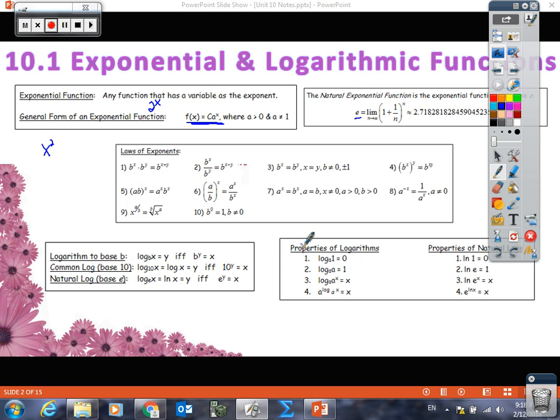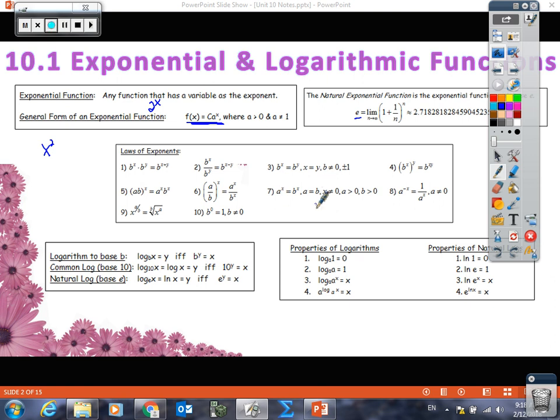All right, so here is a rule. We probably remember this from last year. If we can get the bases the same, then it's like we ignore them. They don't go away. We just ignore them, and we set the exponents equal to each other. So that's a rule. We can do that.